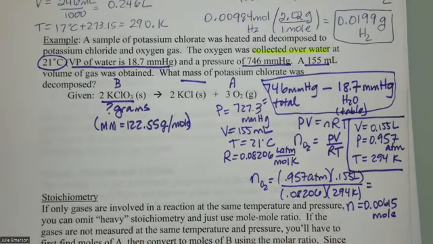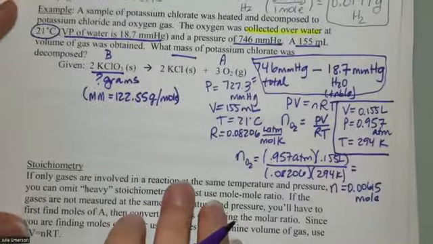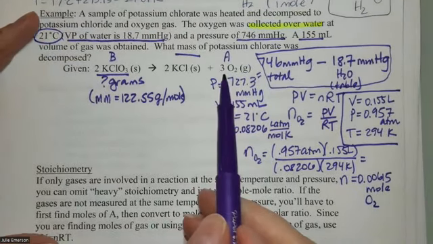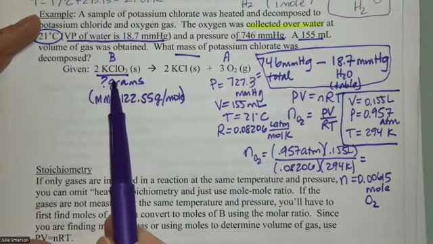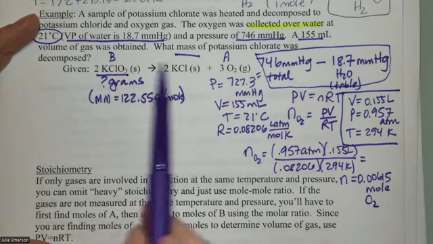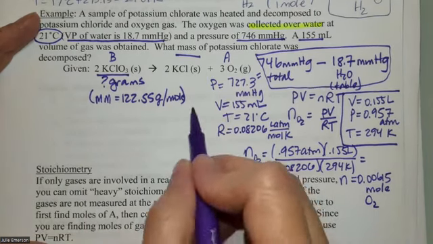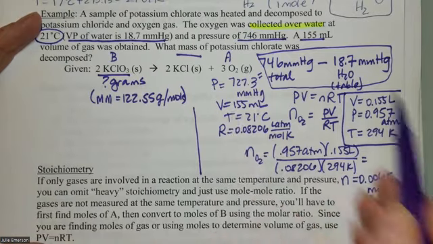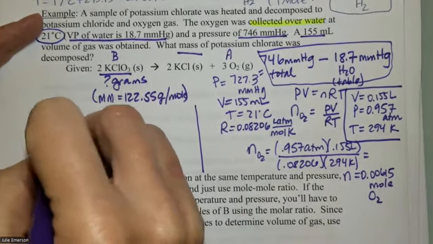All right, now that's my moles of oxygen gas. So after all that, I'm like halfway there. Now the rest of it I think is probably the easier half. So we found our moles of oxygen, which is our moles of A, right? So now if we're going to get back to moles of B, potassium chlorate, that's where we bring in that mole to mole coefficient, the ratio. So this is really part 1 all the way over here on the right. So this is really part 2 on the left.